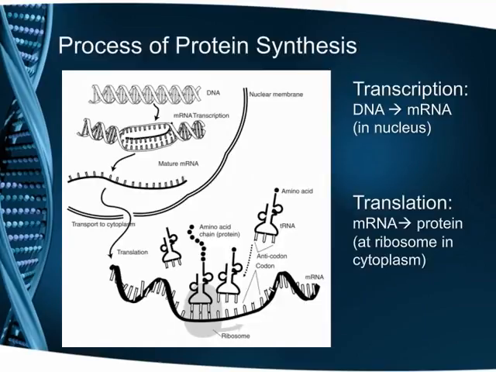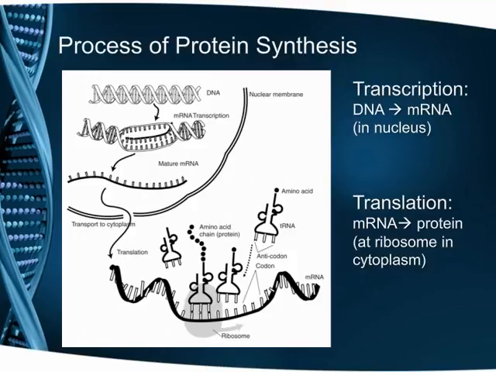Let's look very, very carefully at the process of protein synthesis. First thing I want you to notice is the label that is already written in for you that says nuclear membrane. Find that on your paper. What this shows is on the left of that label, you are looking inside the nucleus of the cell. And on the right of that label, you are looking outside the nucleus of that cell.